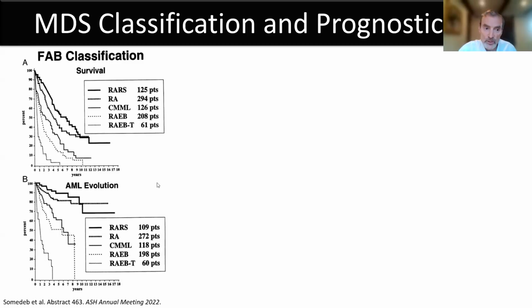These are called survival curves. They show that at time zero, everybody is alive. 100% of the people are alive. And as time goes on, unfortunately, some people pass away and the curves start to go down. Some curves drop much more quickly than others. And you can see the curves that drop very quickly are those associated with subtypes of MDS that are more aggressive. So we know that classification does have prognostic significance.